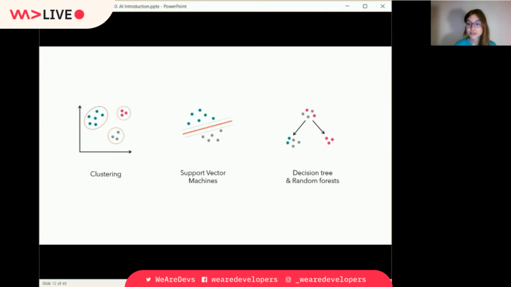Or you could use decision trees, where you have this whole data set, and then your algorithm tries to find the exact right questions to split the data set into smaller data sets that go into more and more detailed questions. So in the end, you come out with your optimal solution, your most correct answer. And by pooling a lot of decision trees together, you get a random forest. And this is what I want to show you today.